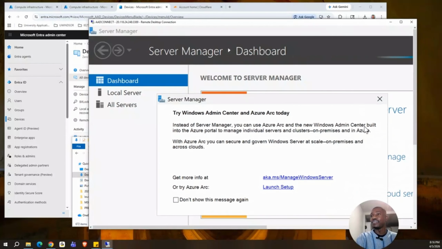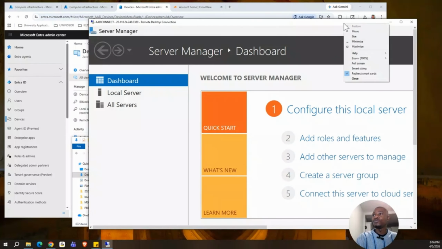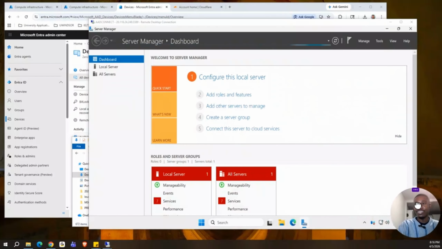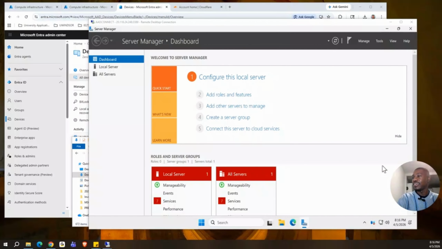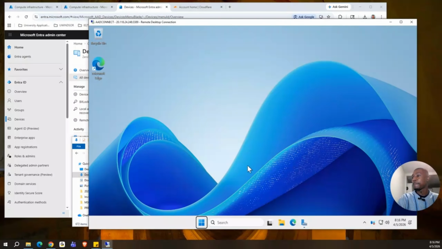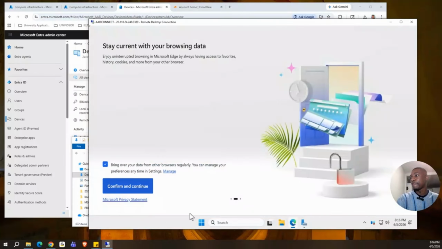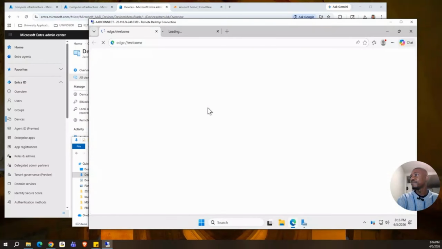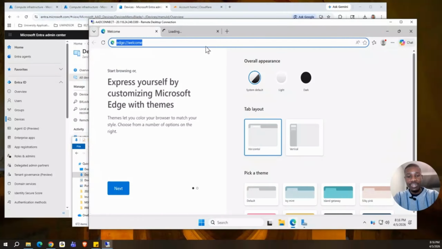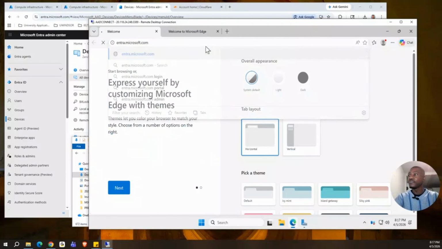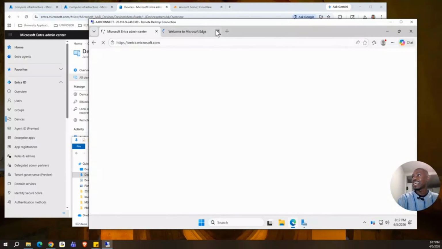Okay, so guys, we have it open. So I'm going to do this smart sizing one more time so you can see this properly. Let me move myself to this corner. Yes. All right, I can minimize this. Now, what we want to do now, let's visit Entra on this particular server. Just go to continue. Now, I'm just going to visit entra.microsoft.com. Hit enter. It's likely going to prompt you for a sign in since this is the first time I'm logging in.